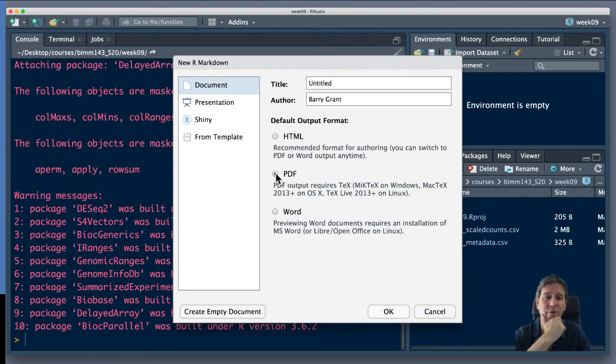I'll make mine PDF because that's what we're going to use to submit to the Gradescope. The title, I'll just call it week 9 in fact. Call it lab week 09. The author is me. That should have your name. I'm going to put my PID number in here as well, my imaginary student number, UCSD number, PID 911, and I'm good to go. So I just open it up.